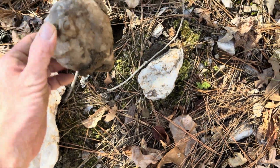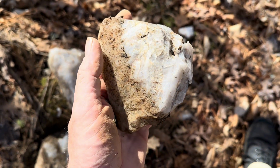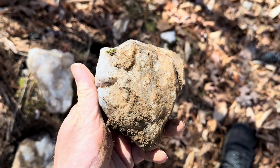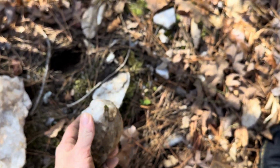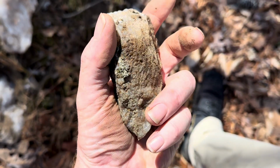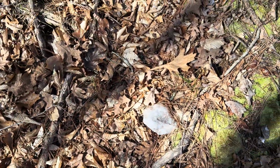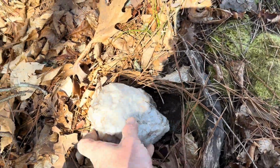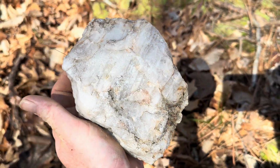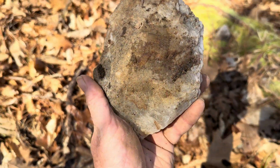Try not to scream at my focus, so I apologize for that. Now, some of these are going to be a little muddy, so they're a little tough to see. I just really wanted to show you this beautiful crystal that's out here. All these artifacts are going to be made of this crystal, and I imagine this site was very special because there's crystal in the rock wall, which I'm not completely convinced they didn't make the entire wall out of pottery and crystals.